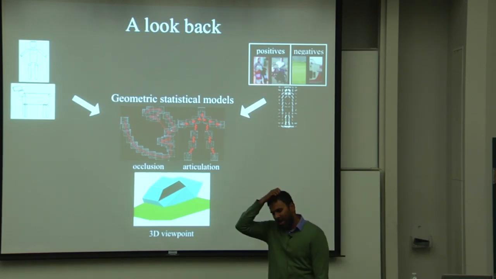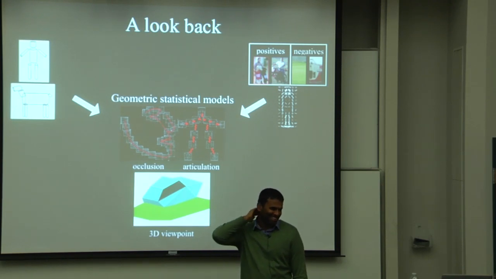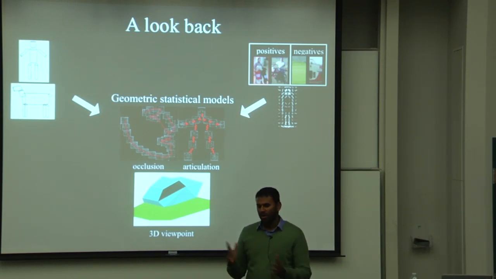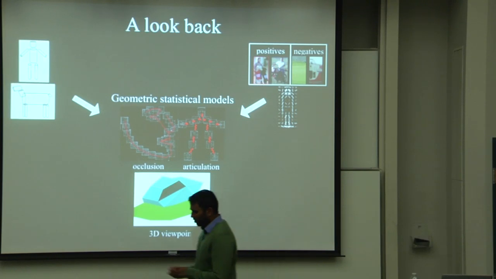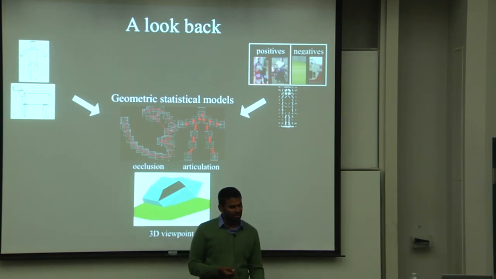So I will say that, yeah, I'm sort of sick of seeing HOG too, if that was the underlying theme behind your question. We've been doing some work on trying to revisit low-level features. So we have something where instead of using gradient descriptors, you try to enlarge and look at a codebook of different local features, and maybe that's richer.